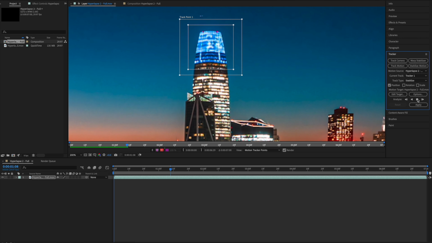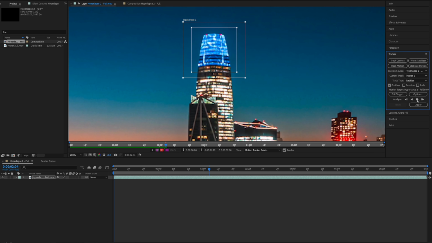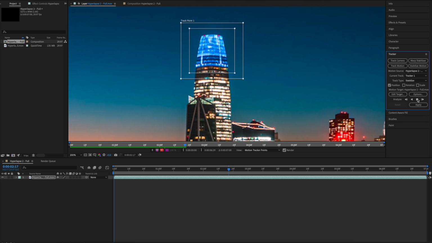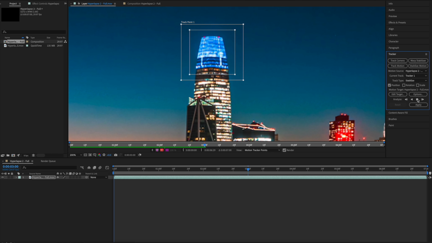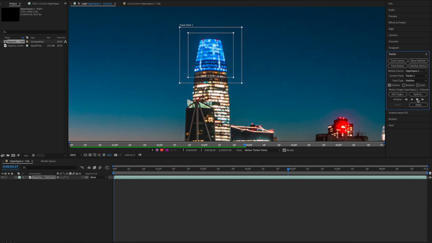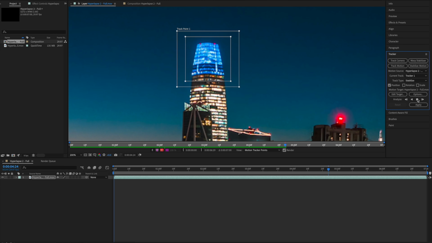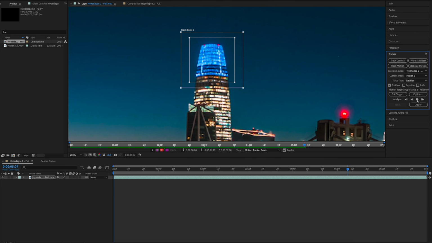Depending on the size of that area that you select, it could take a long time or it could fly through and be only just a minute or so. I usually try to select the top of a small building just because that again makes the process go by very quickly. It gives you a nice output, it makes things very stable, and also it's a very light section of your image that it's going to be easy to track.